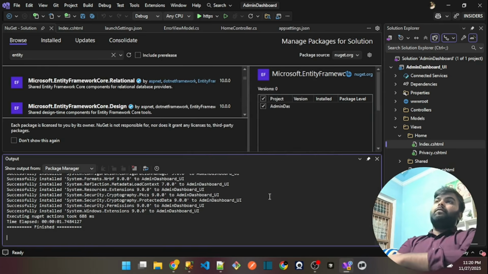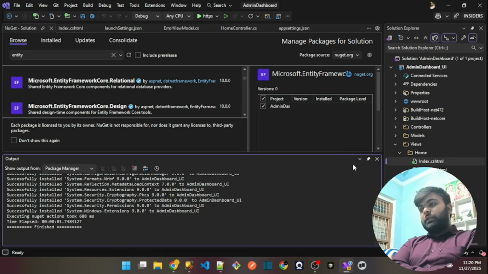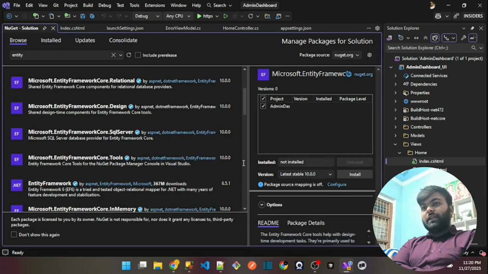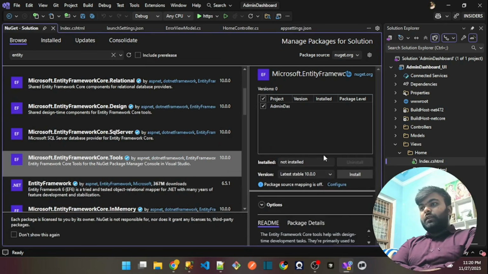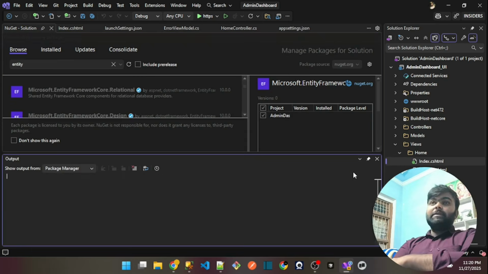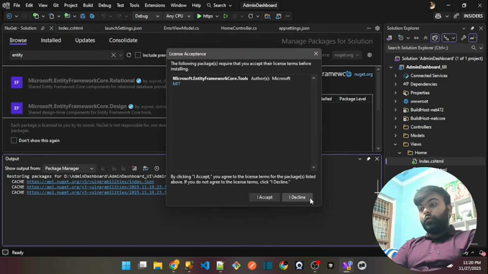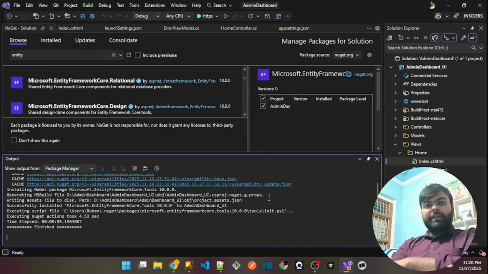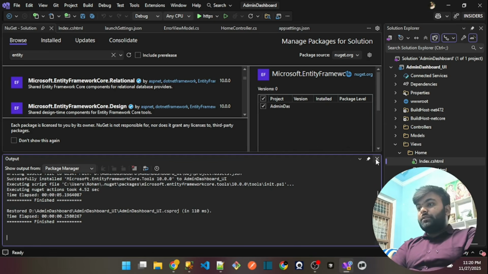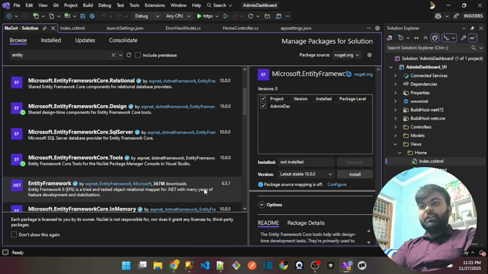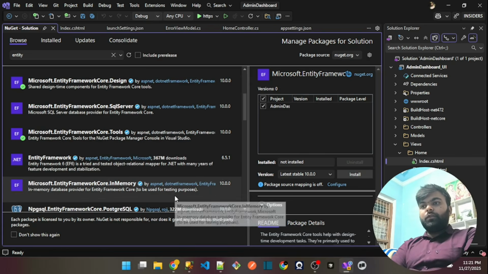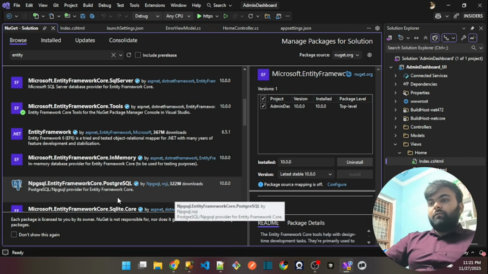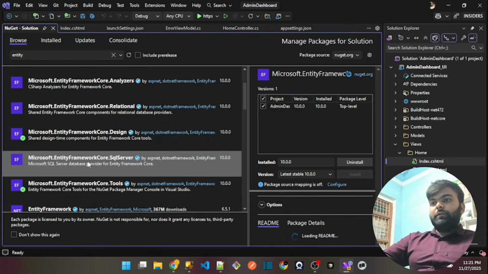What's the purpose of installing these 4 packages, and what's the reason behind it? If you want to work with database-related things and with migrations, like what the migration command is and how a migration reflects changes in the database, these packages are crucial to install to work with Entity Framework.